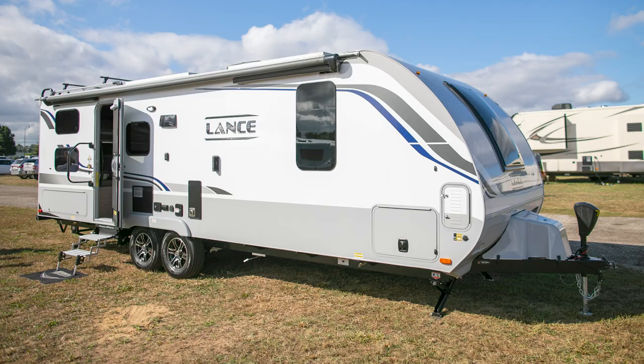Welcome to Lance. My name is Gary Conley, National Sales Manager for Lance Camper Manufacturing. Right now I'm standing in the doorway to the bedroom of our new 2445. This is a fully featured trailer that can sleep up to eight people, which is really unique for most trailers, especially with a trailer that's only 24 feet long in terms of its box length.